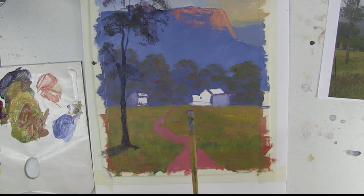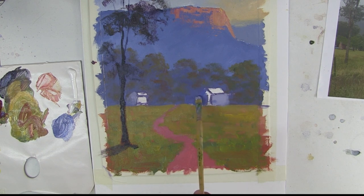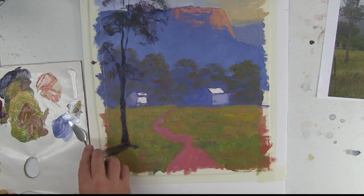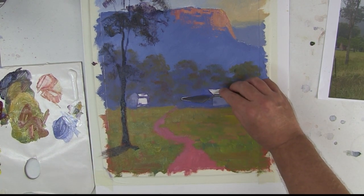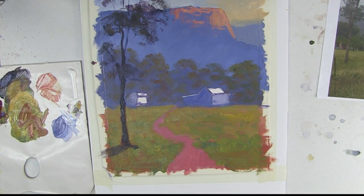So if I just come in here, because if the light's coming from up here, then this wall here isn't going to be receiving any light. So we'll just run that out like so. Run the shadow there. Okay. Now to make sure it's seeable, we'll just get a touch of the white, grey it back. Like so.